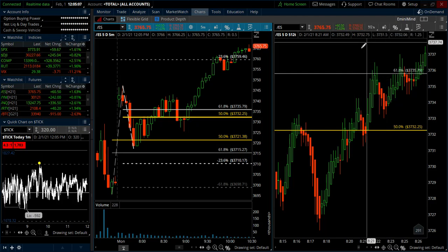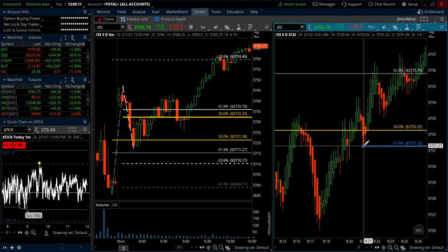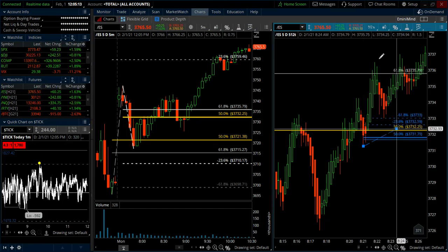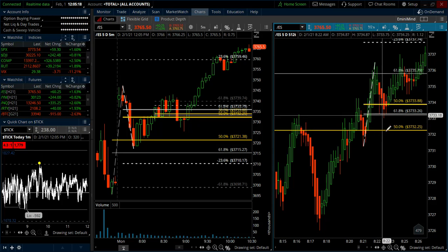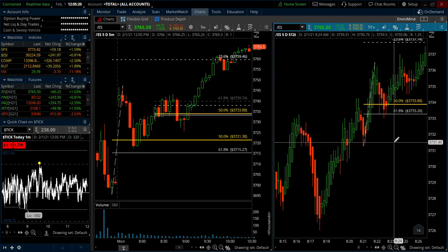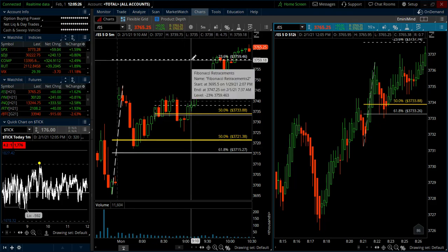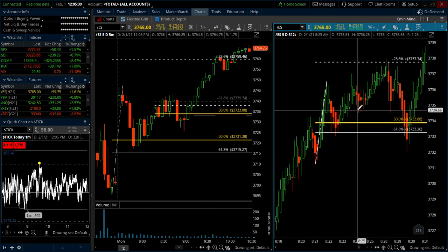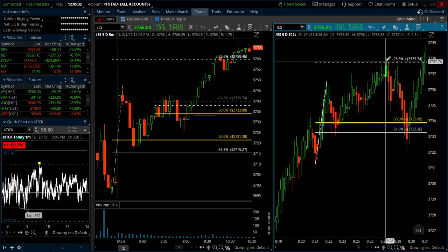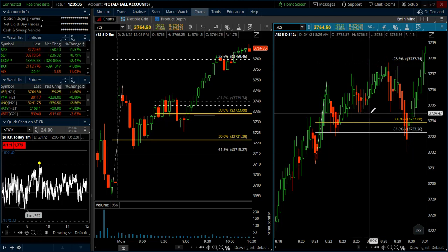When that happens and we fail the 61.8, sometimes what I like to do is grab from the swing low before the 50 to the swing high above the 61.8. And so that's how I drew it there, and get rid of the short failure. So now we're essentially in trend, the long trend, with a target up here at 37.59. We kind of stalled out and didn't make a huge run, but I was able to get a 3-point first target, and then break even on the second half.